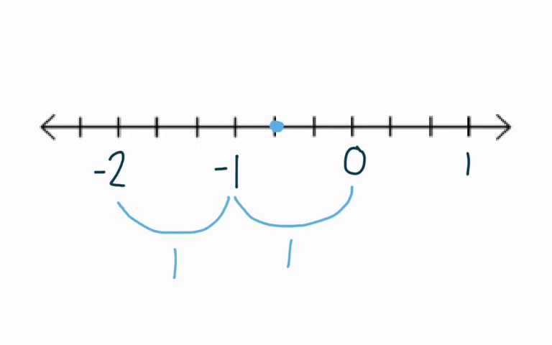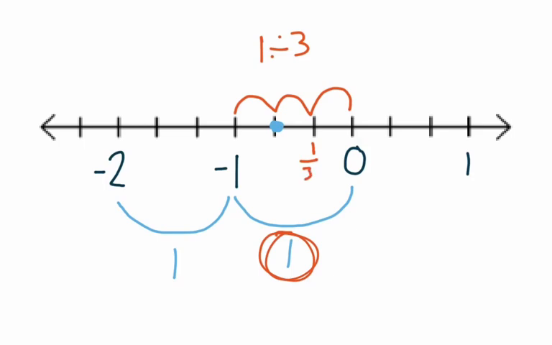But what we want to focus on is the fact that there are 1, 2, 3 sections between 0 and -1. So we're going to take this one and we're going to divide it into the 3 sections, which means each section is worth 1/3. Oops, so that would be 2/3. And then 3/3, or I'm sorry, and these should all be negative. I have to remember that negative sign since we're on the negative. So -1/3, -2/3, and then would be -3/3, but that's equal to -1.